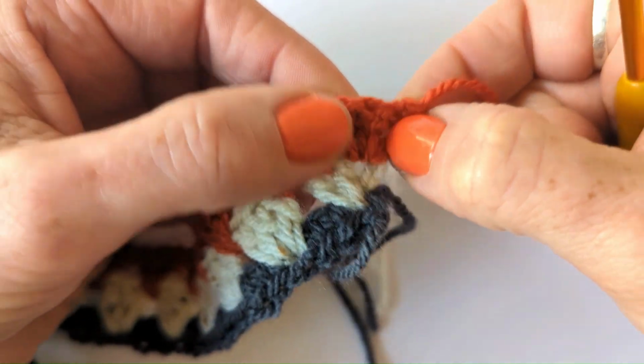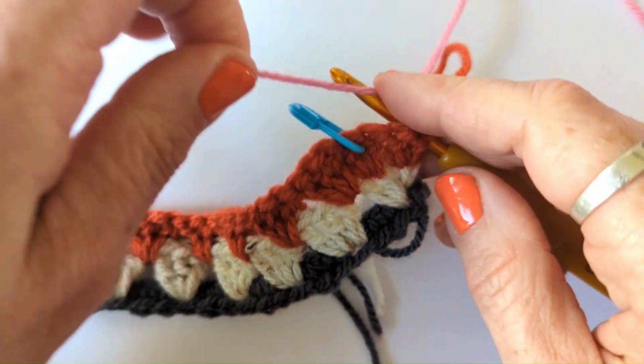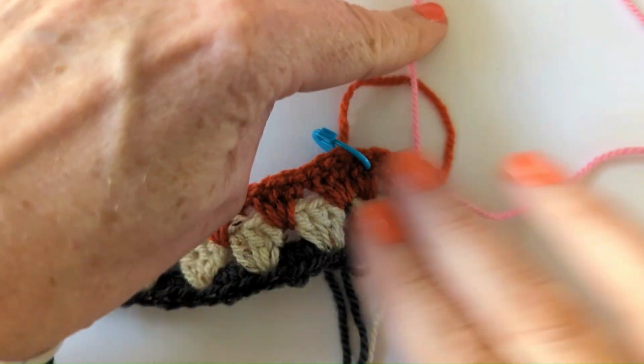Do you like the way I've matched my nails with my tutorial? Did that on purpose. I didn't really.